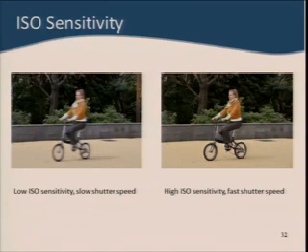In this case, you're trying to capture an image of someone cycling. When you think of cycling, is this particular imaging scene moving quickly or slowly? Chances are, quickly. So if this object is moving quickly, when you take a picture, should you use a slow shutter speed or a high shutter speed? You should use a high, or faster, shutter speed.